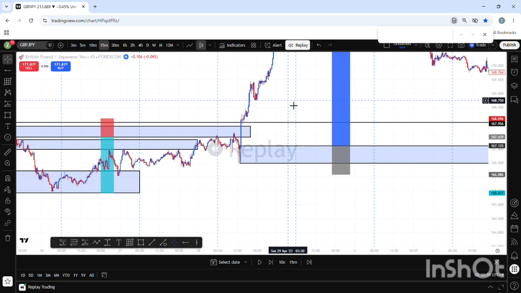And taking the entry at our order block means that our stop loss was big, and in the same way our TP was very far and it was hit. So it all depends on how you calculate your take profit or your entries, and even you yourself as a trader, it depends on your personality when it comes to the market and what works for you.